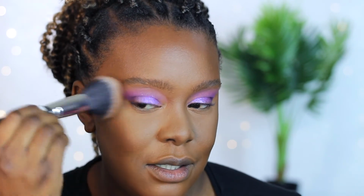Because of that bronzer that we used underneath, you probably can't see that much, but I can definitely tell. So you guys can see that's with the foundation stick only, and this is with the bronzer, which looks stunning. And I've used a nice big fluffy brush for that. Oh my gosh, I love it.